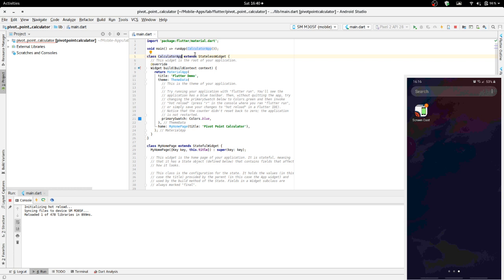Still not updated. I think it's the first time initializing the hot reload setup in my PC and the mobile. But it is good. It's like React Native's hot reload feature where we can just change the source code and the nearest component gets repainted over the screen. This is good. Okay.